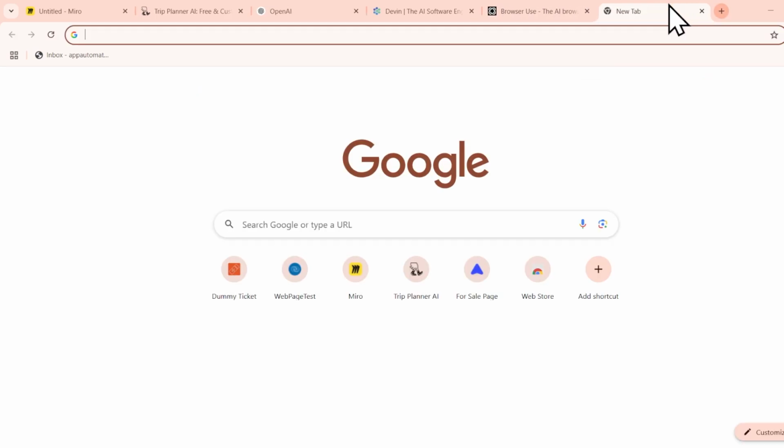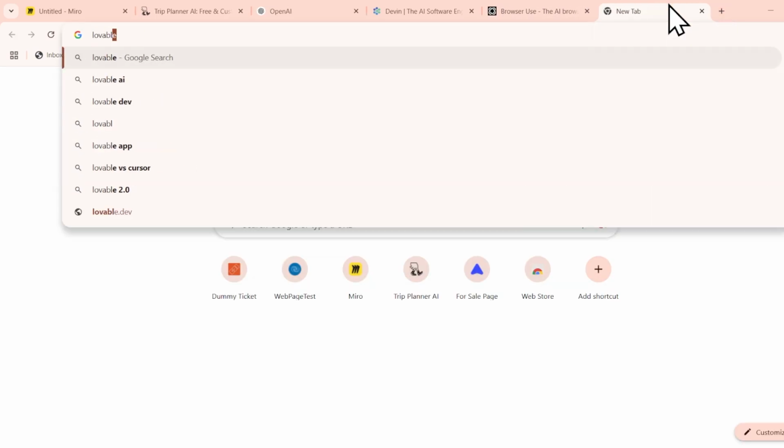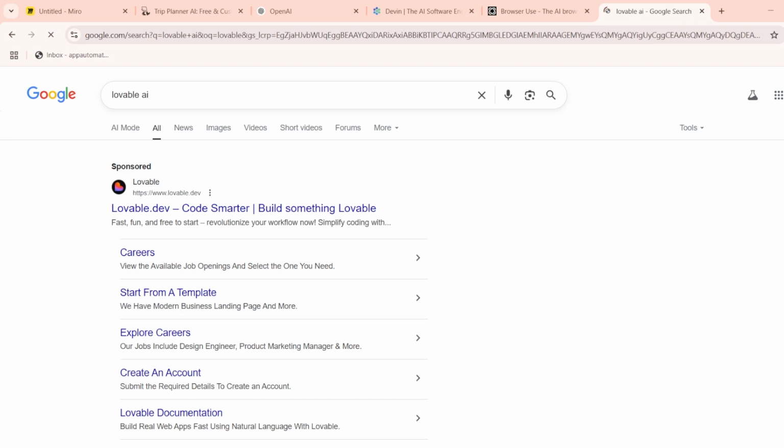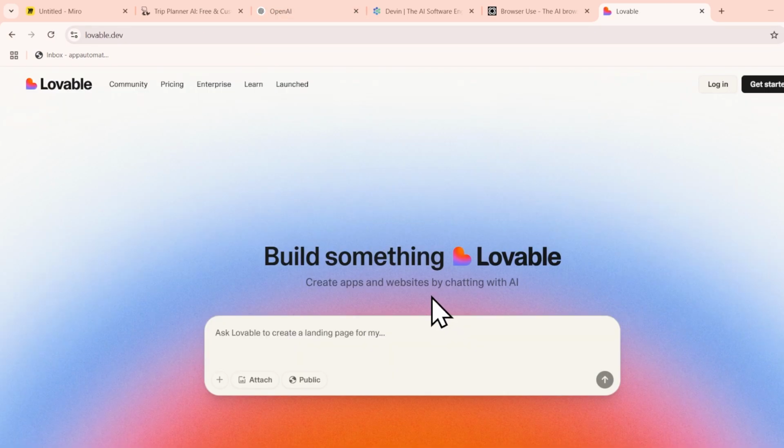There is a very good agentic model which is Lovable. The name itself is Lovable, and you will definitely love this. Lovable is used to create apps and websites by chatting with AI. It is a very powerful tool. If I just tell it, create a website for my courses, I teach, what it will do is first prepare the designs, right? Then write the code, then write the APIs, then test it and deploy it. So it will do end-to-end development for me. It may connect with any number of tools and agents, and it has a goal.